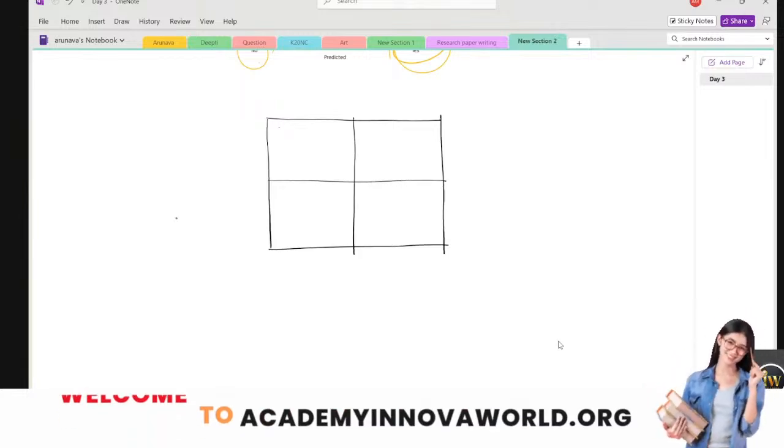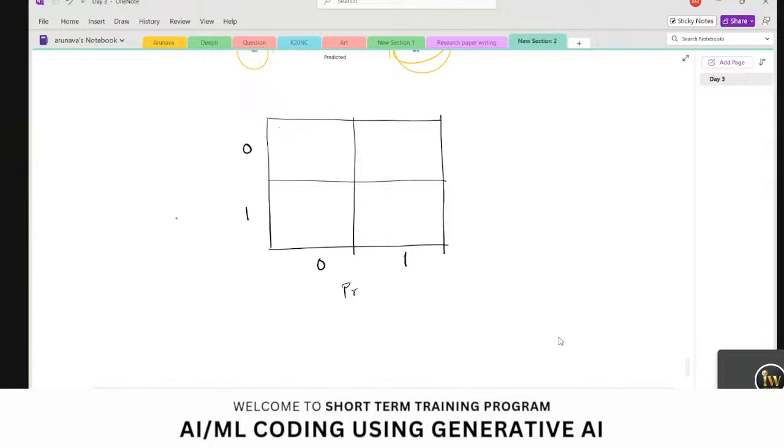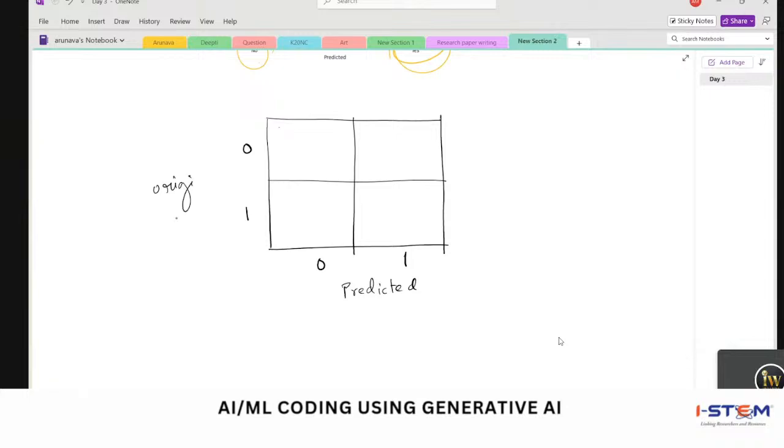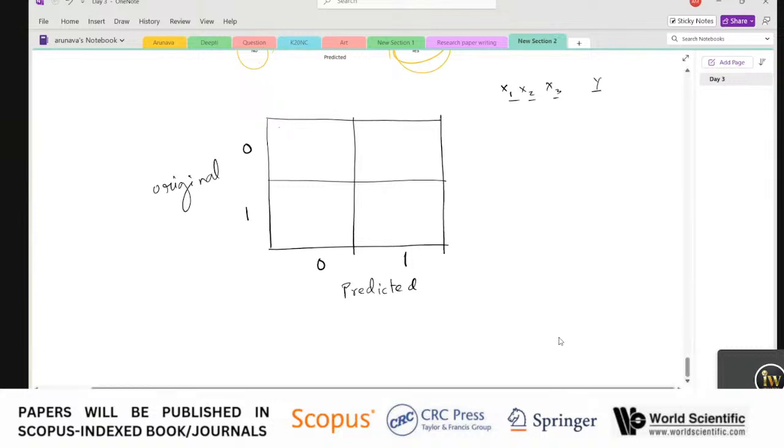0 1, 0 1. This is predicted, and this is original, 0 1. Suppose the dataset is like this: x1, x2, x3 are the features and y is the target.